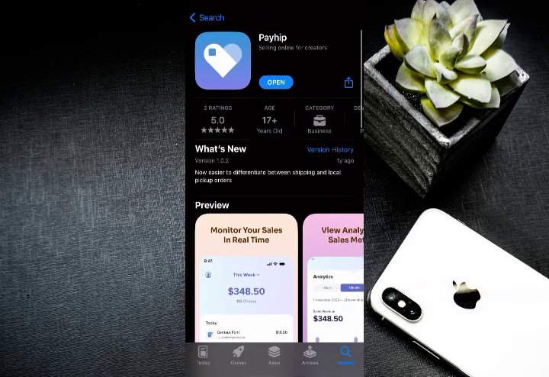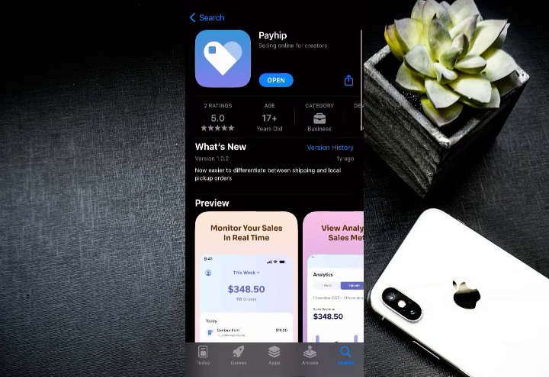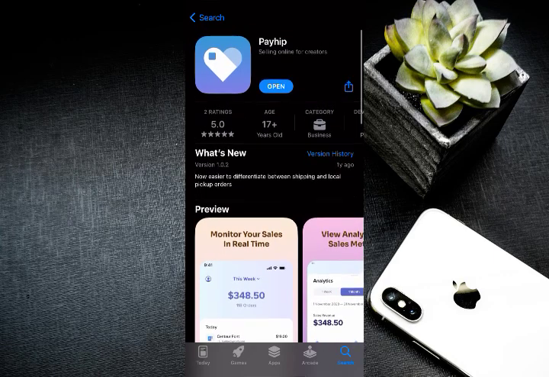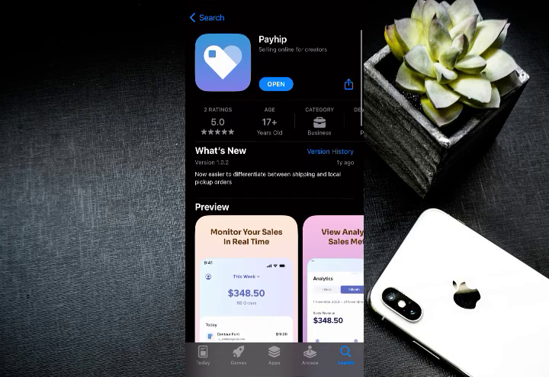In this video, I'm going to walk you through an easy step-by-step guide on how to add a digital product to Payhip. So to get started with this simple and easy guide on how you can add a digital product on Payhip, the first thing to do is to log into your account. You can as well go to payhip.com using the browser to log in using your account credentials.